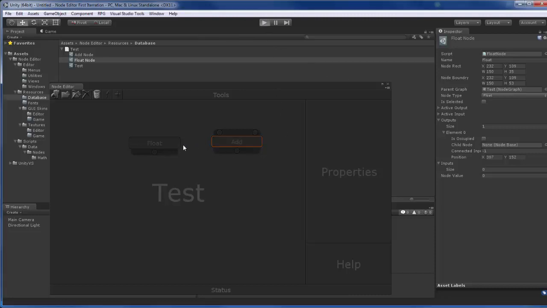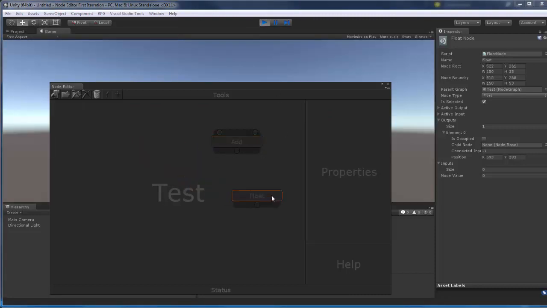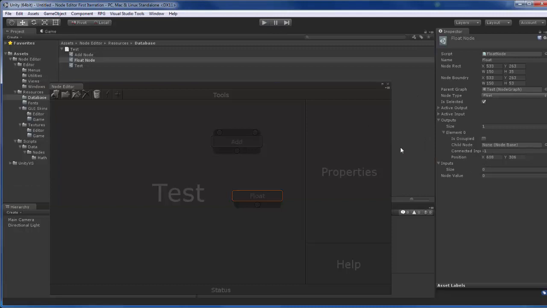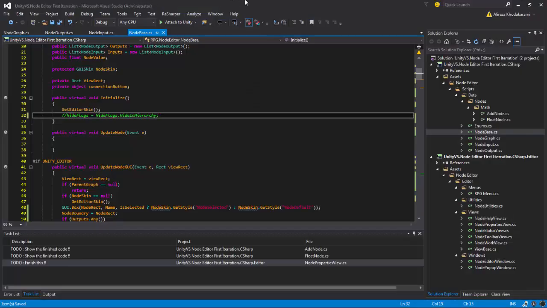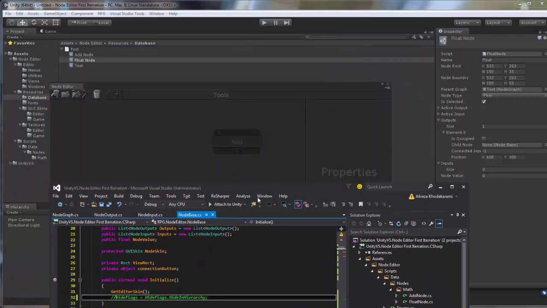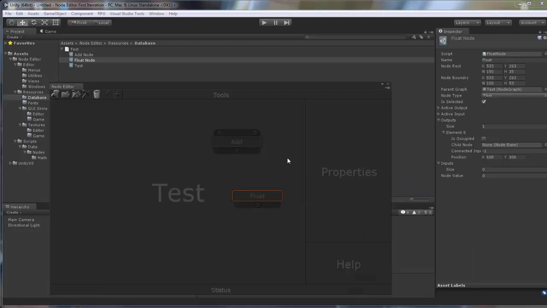If I start playing, moving it and stopping, so it's serialized. Interesting. If I come back into editor, do a minor change, save it, and come back, this guy is still there.